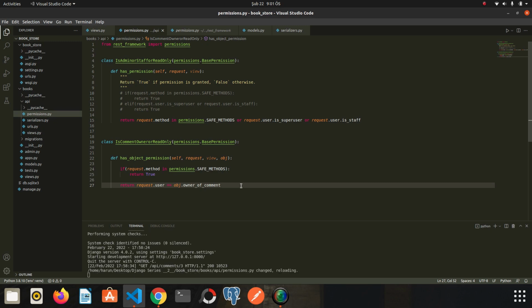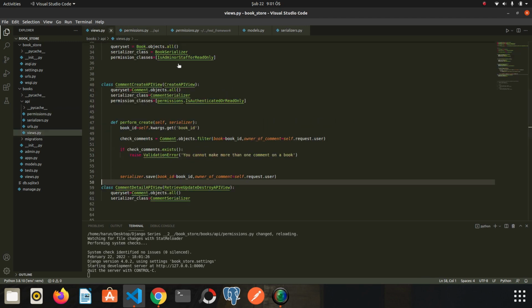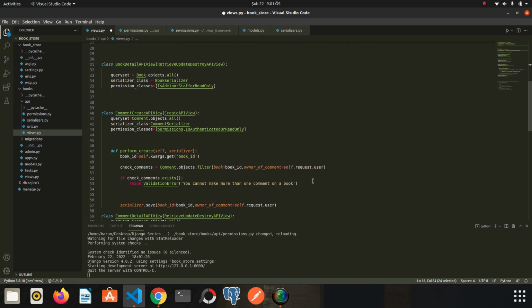I save it. I go back to views. I need to import this class inside the views file. You can import it next to this one. I copy it.